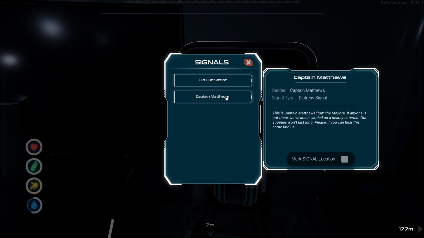And then Captain Matthews said, this is Captain Matthews from the Moxora. If anyone out there is out there, we've crash landed on a nearby asteroid. Our supplies won't last long. Please, if you hear this, come find us.